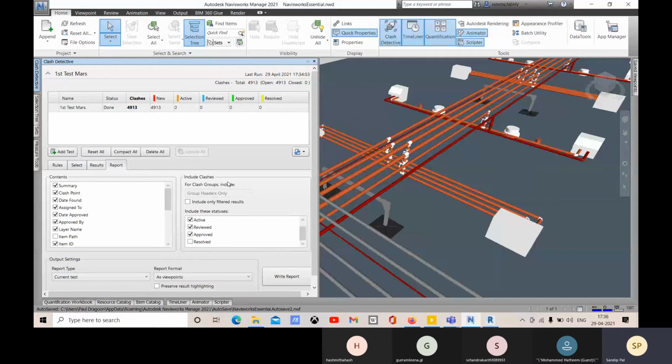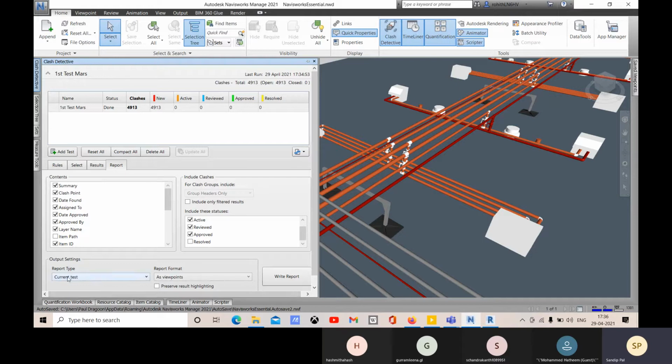Some BIM coordinators run the clash checking. Mostly senior BIM modelers, BIM coordinators, and your BIM manager will run the clash checking, and then they will send this report, and they will tell you to resolve this, and you have to resolve. So this report will be useful for those members who don't have access to Naviswork.